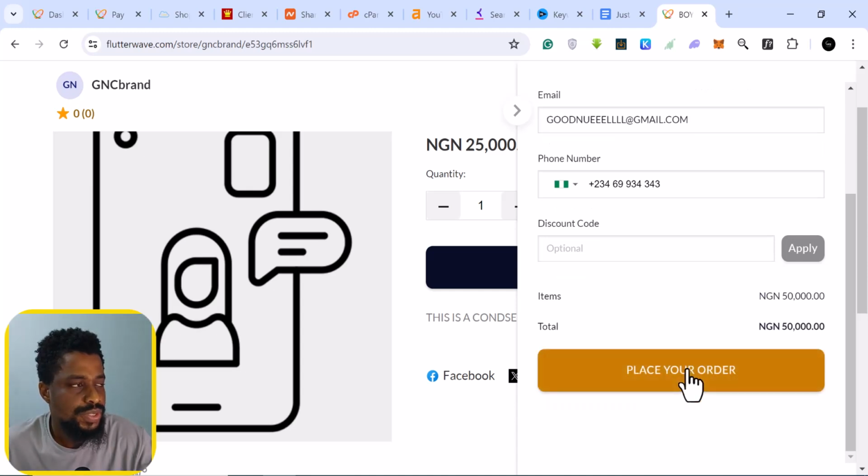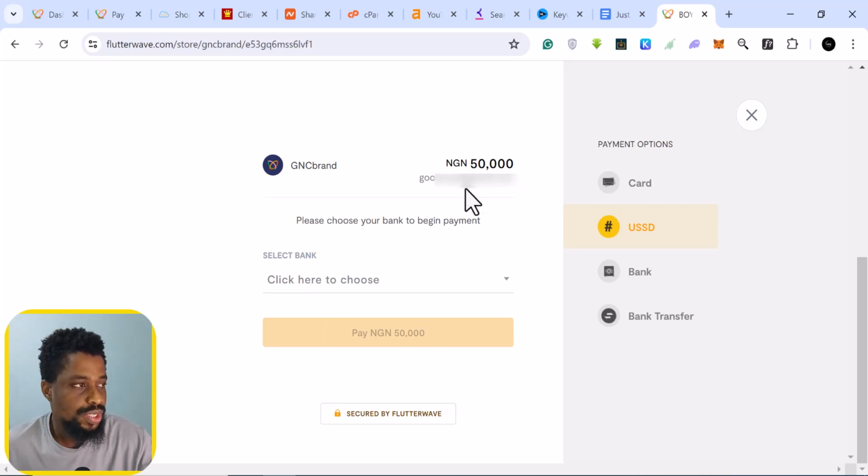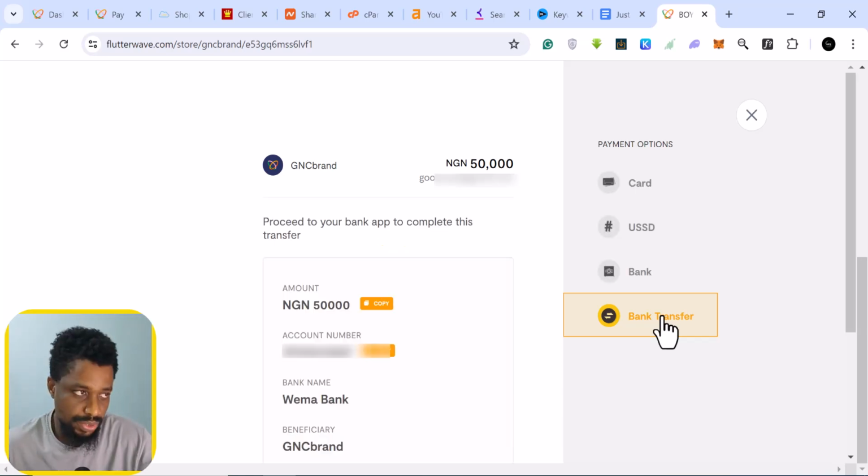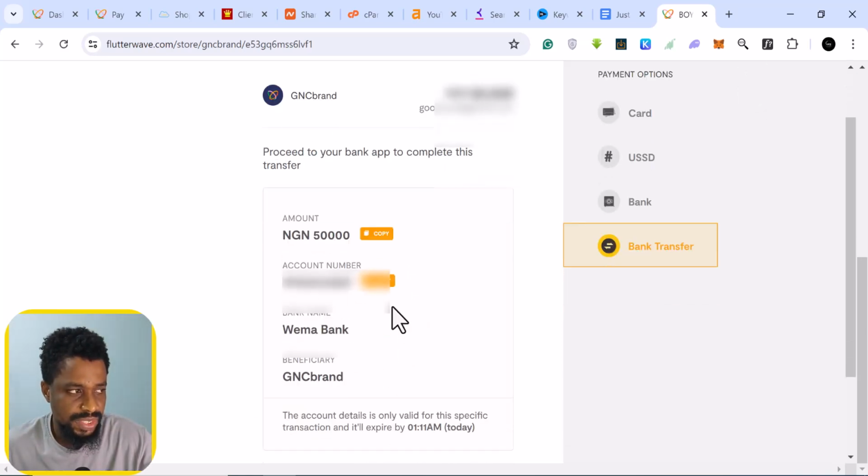So you will click on place this order, and so once they click on pay now, they can come here, select the method of payment. They can use their card, they can use USSD, and they can use bank transfer. So let's say we wanted to use bank transfer. It's going to automatically generate an account number for us that they can pay into. So the moment they pay into it, you are going to get a notification. As you can see, it instantly generates this account number, and then they can pay into it. And the moment they pay into it, you'll be able to receive this money, and then you can send your product to them. So this is how you can create a store on Flutterwave for free.